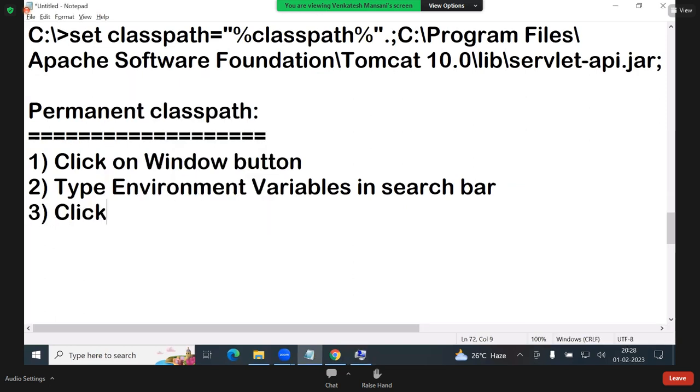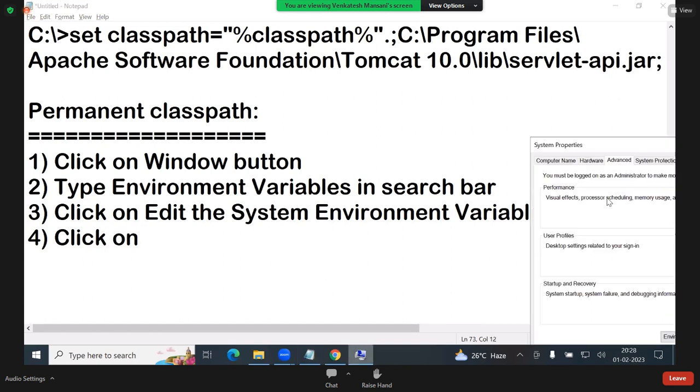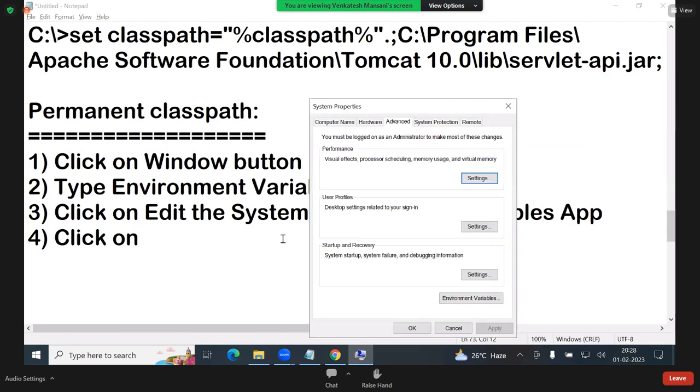Click on the Edit the system environment variables app. Next, the Advanced tab is required.